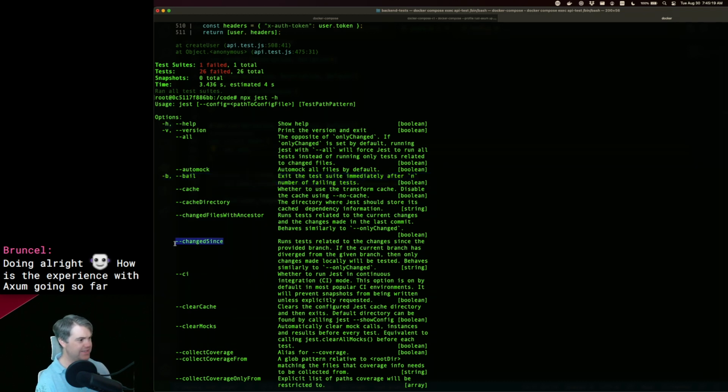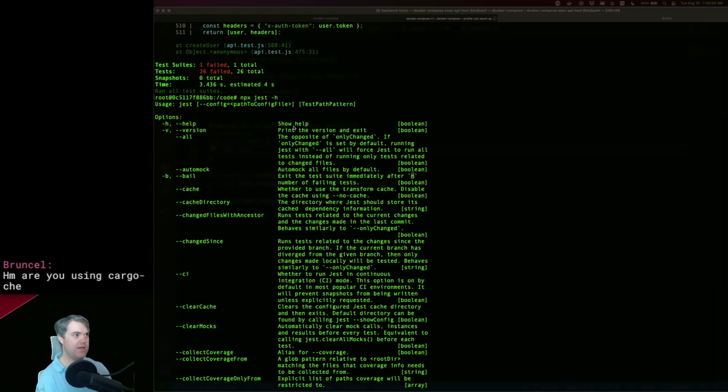I may want to switch this out and do it somewhere else, which I don't like. I like the idea of it being inside of Docker, but it's just so slow. Okay, so apparently it's a Boolean after n number. Why does it say n? That seems wrong. Okay, so bail doesn't seem to do it.